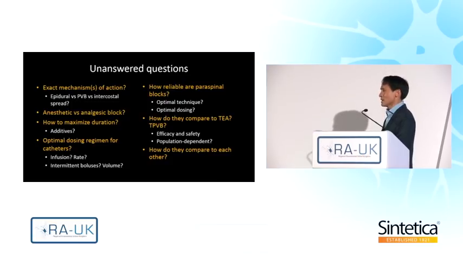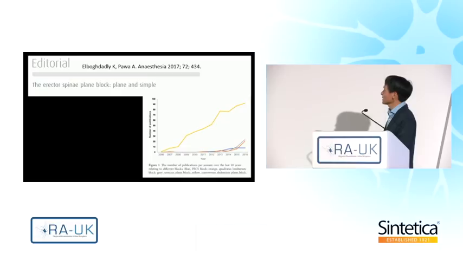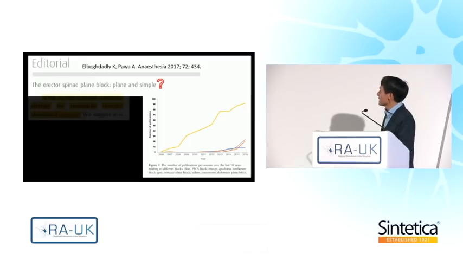I think this is going to be an area of exciting research going forward, and I would say we can look forward to a very interesting time. This is an editorial written by Amit, which just shows you that we're at this stage where this is the TAP literature that's been published since 2006. This is the quadratus and PEC literature. You can see that we've yet to take off, and the erector spinae doesn't even begin to figure here.